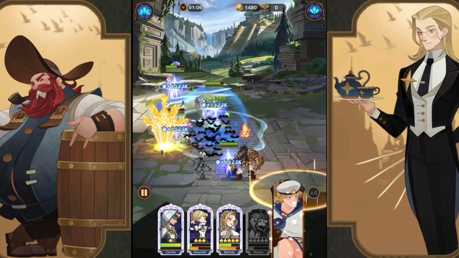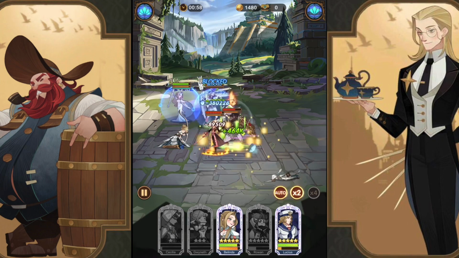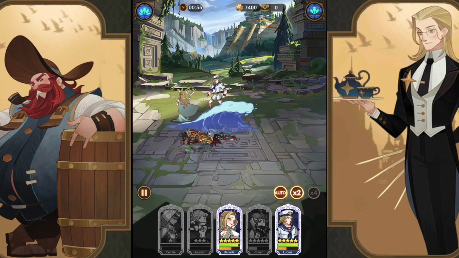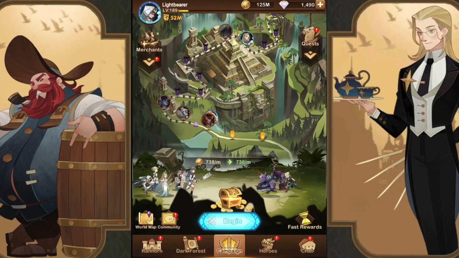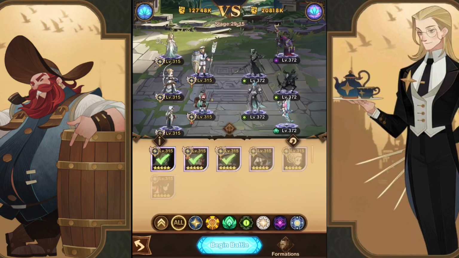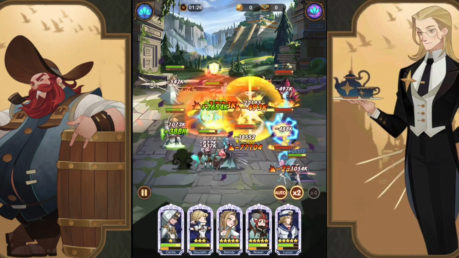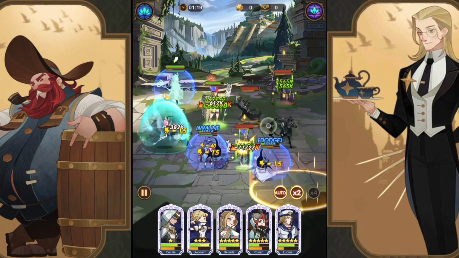In Cecilia, again, just ulting all over, getting thrown around from Warwick. And unfortunately, she goes down on that one. But look, boom, everybody stacked up for a Belinda ult to finish out the stage. 22 million damage. Rowan, even though Rowan went down pretty early, remember, the cart will still stay up till it is emptied.